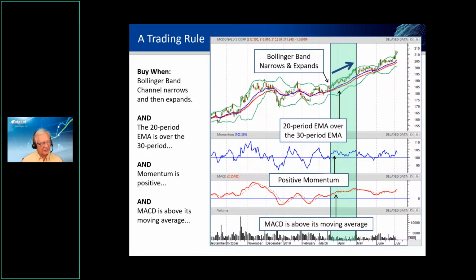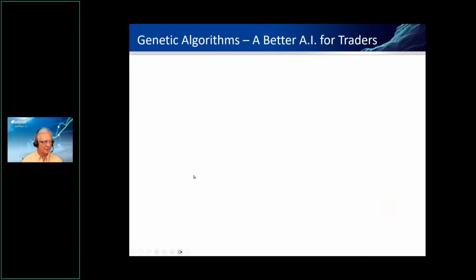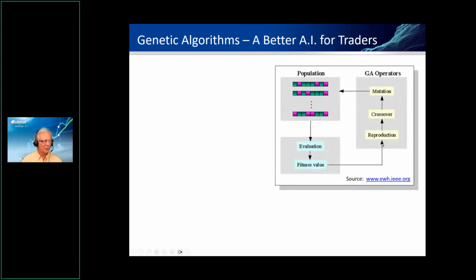So instead of a neural network looking at these things, which would not be effective, what we do is we use something called a genetic algorithm. You may be familiar with this. They've been around for a long time. But with modern computers, you can get a much better answer than you could in the past because of the processing power. Essentially, it is an algorithm to find rules.